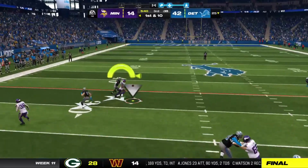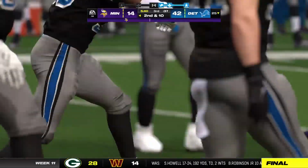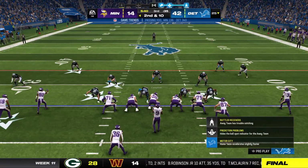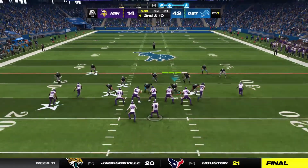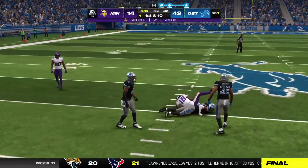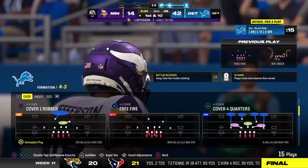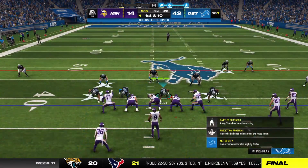They'll come out throwing here to start the drive. Oh, he dropped it. And that's pretty indicative of the way this one's gone. Following the incomplete pass, here they go again. 2nd and 10 from the 25. He'll look to throw to Jefferson on the slant. And he's taken down but able to slip across the 35. That catch puts him over 70 yards receiving now as he's got a first down.